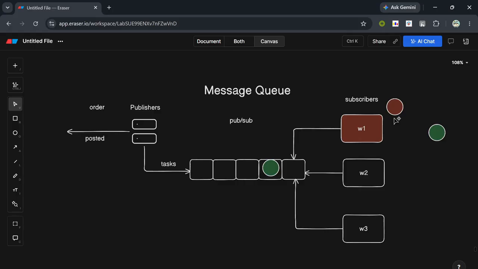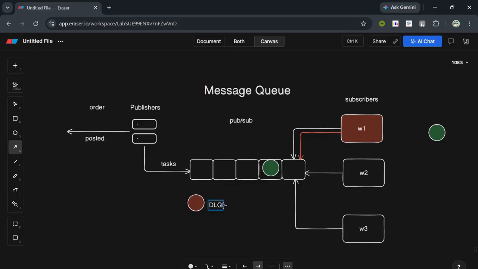Now that this email did not get sent, it will send an acknowledgement to the message queue that this particular email task was not able to get processed successfully and has failed. Since this email sending task failed, we can separate it out and store it in a structure called a DLQ, which is similar to a queue, but it stores failed tasks. So once this worker failed, we took out the task, marked that this particular task failed, and then stored the failed task separately in a DL queue.